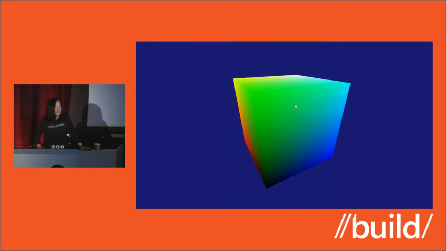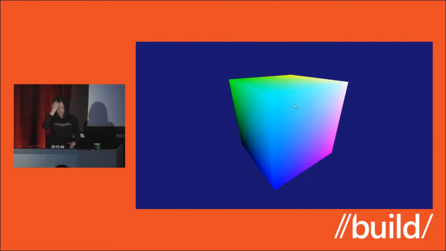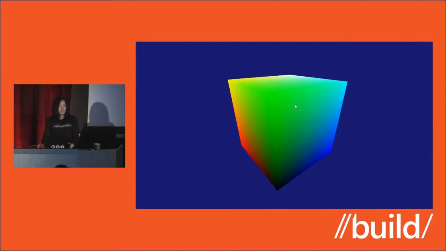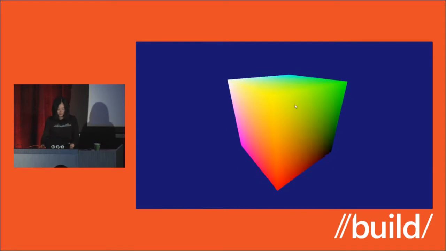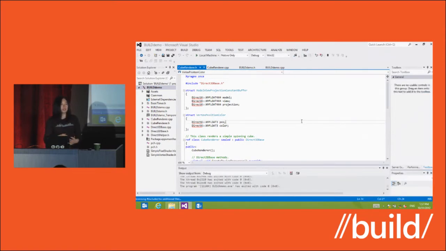That's a beautiful cube, and it's spinning. That comes with the template. You'll notice this is a Store app, so I want to go back to Visual Studio and show you the steps you need to take to make a Store DX app versus a desktop one.